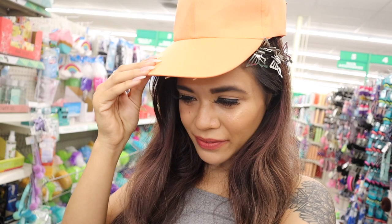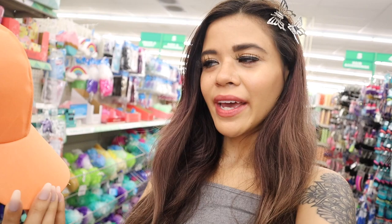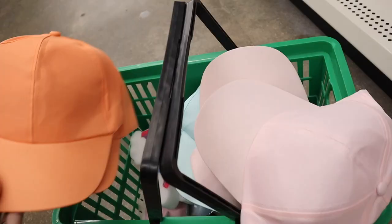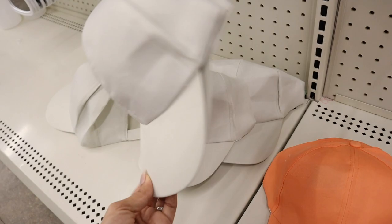Moving on to this one — it's a neon orange color, which I love. It's seriously so cute and very vibrant. Honestly, it's my number one favorite now because the color really stands out and I don't have something like this yet. I have way too many pink hats at home. Hopefully they bring in more neon hats — obviously this one is coming home with me too, and it has to go into the giveaway. Which color is your favorite?